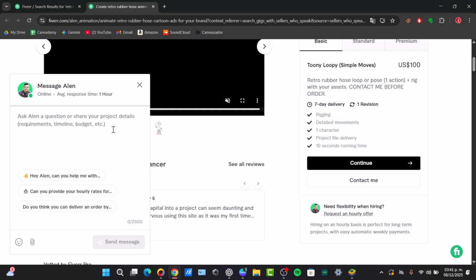So as I was saying, the final crucial step is the requirements page, because after making the payment, you must immediately upload all the necessary files, brand guidelines, and reference links. Usually what I do is add a PDF with clear instructions of what I'm aiming for. The seller cannot start until you complete this step. So it's going to be really crucial to keep that in mind, guys, right? So to hire successfully on Fiverr, make sure that you bet on level 2 sellers, confirm the package includes source files, contact the seller with clear requirements before you pay, and well, that is actually it.